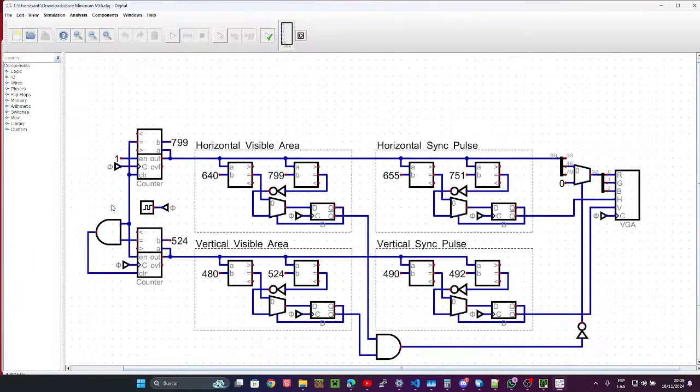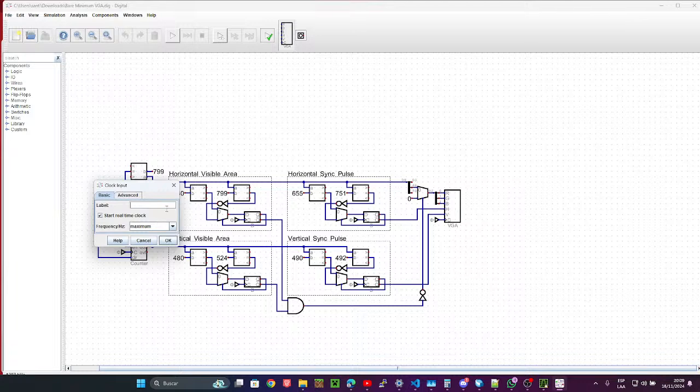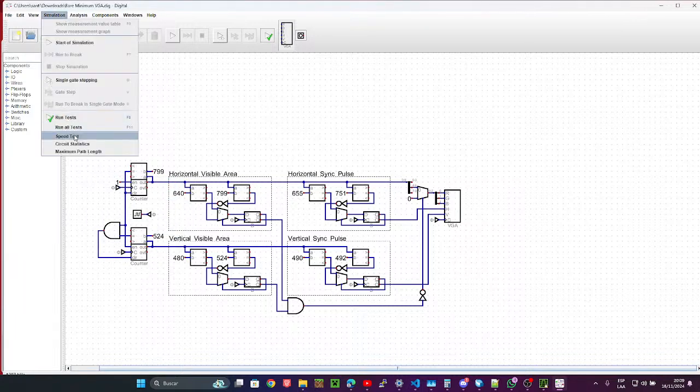Let's see the clock. The clock is just maximum. You want it as fast as possible.